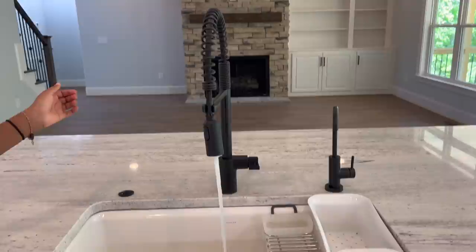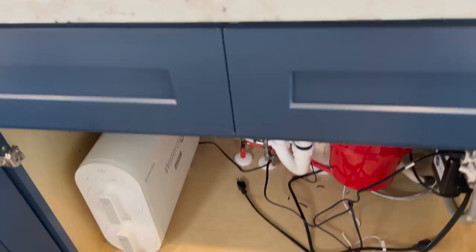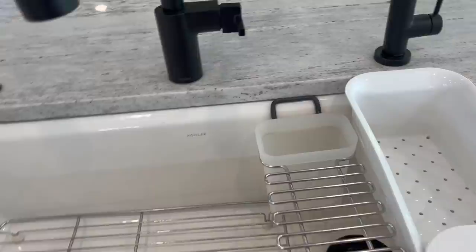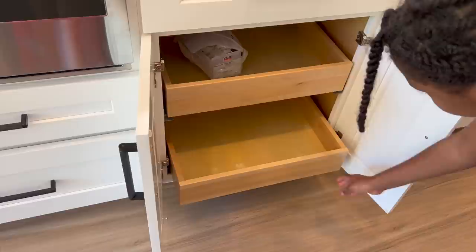And we have a water faucet because we have a reverse osmosis in the bottom. And so this is our reverse osmosis, and some stuff under here is not even plugged right now, but it needs to be plugged. And so once everything is plugged and going, you'll be able to get fresh water out of this faucet. And so one thing I do like, this is deep. I'm excited about that. And if you come on this side, if you open that cabinet, we also have pull-out drawers under this cabinet. And they're also supposed to be soft close. They're not closing softly, but yeah, they're soft close.